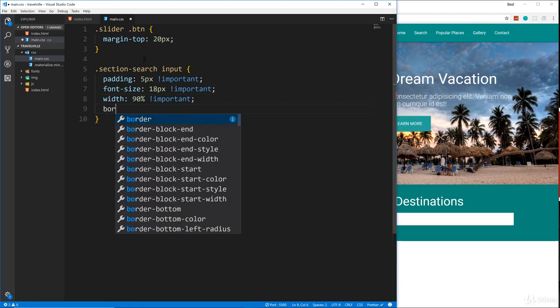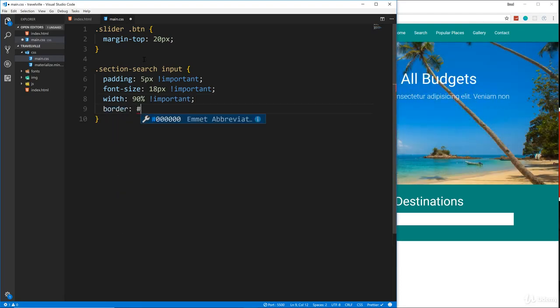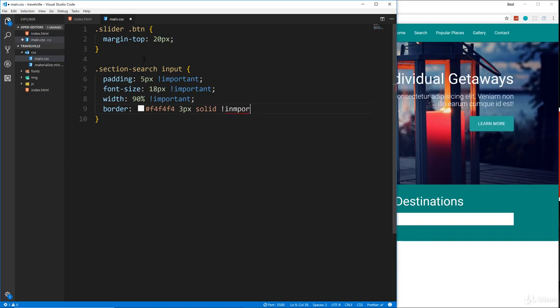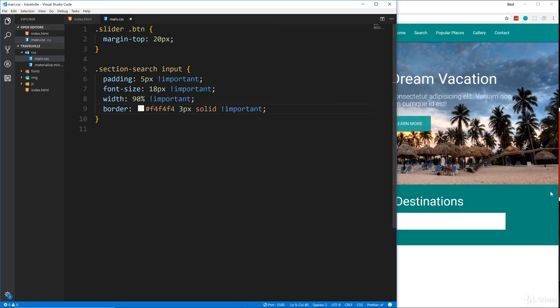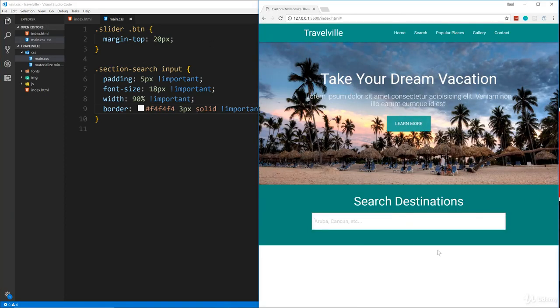And then we're going to say border, and we'll do a light gray. Let's do 3 pixels solid and important. All right, save, and there we go. So you can see it changed up a little bit. I think it looks a little better.